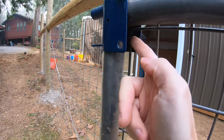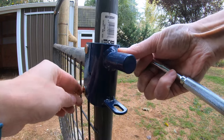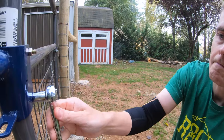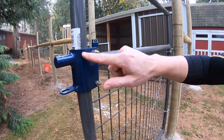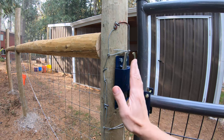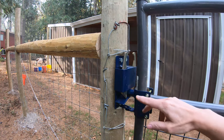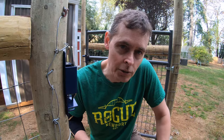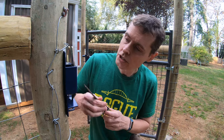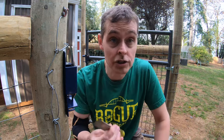This little bar right here prevented the bolt from going through if that J-insert was in there, so we opted just not to use it. I could have used my Sawzall and cut this little piece out so that second insert could be in there. You of course want this part of the latch to span the crossbar. Once this part of the latch is on, you can hold the main latching part against the post so that the bar hits in the right place, and draw pencil lines at the top and bottom. At that point you also measure to see how far into the post you need to go. Most guys might use a chainsaw to make short work of the next step, but I wanted a little more control and I didn't mind taking my time to chisel out just exactly what I needed.